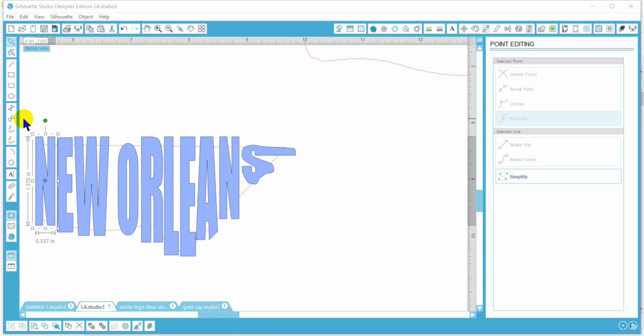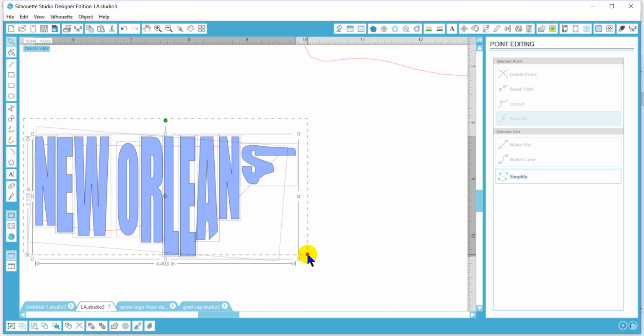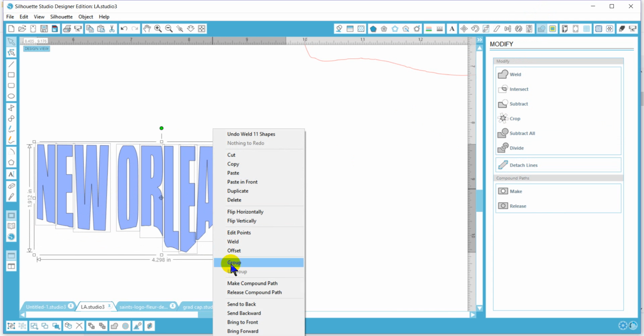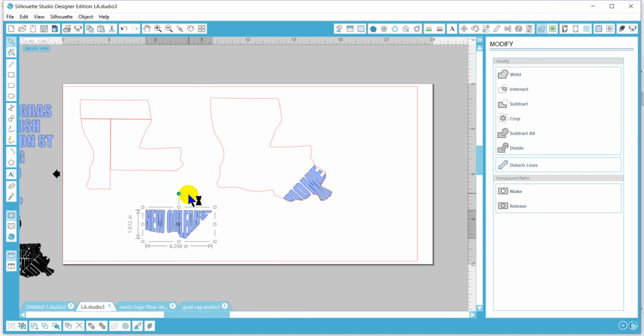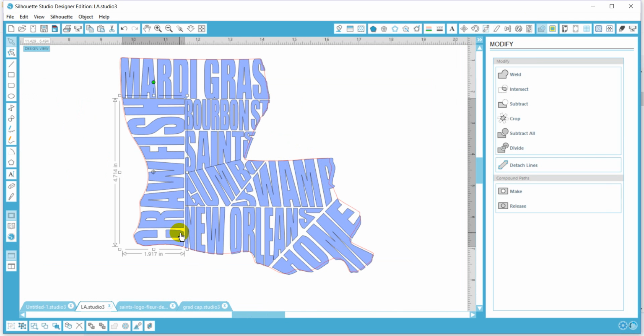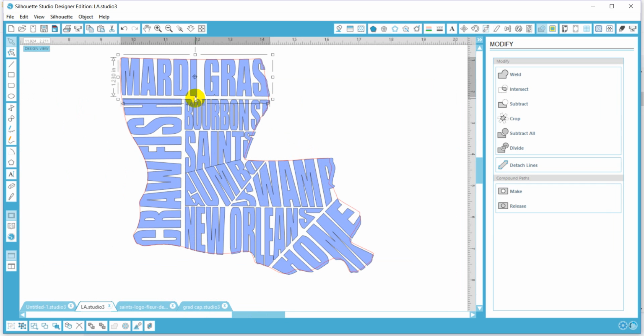Okay, now that we've got everything adjusted, again we're going to do the same thing, select all. And we're going to go to the Modify tool and crop. And then group it. And then we want to put it in place. And you're just going to repeat that process over and over until you get everything filled. Once we've got all of our words filled in, you may find that they're really cramped, so we may just have to go in and adjust the spacing between each one. That way you can see them and they're not so on top of each other.